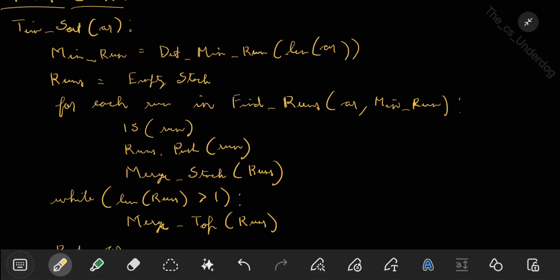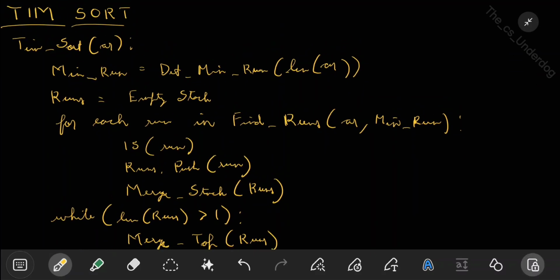Let us just go once through the process that we followed. First step is you have to identify the minimum run. Next step is you have to create an empty stack. Then while you are going through each of the runs, you have to identify the runs. How do you identify? One is identify naturally occurring runs. Second, if there is any run which is in reverse order, you just reverse it and make it a run. Otherwise, use insertion sort to make it of at least minimum length. Once you find this run, do insertion sort to make it at least minimum length. Then you have to push it to the stack.